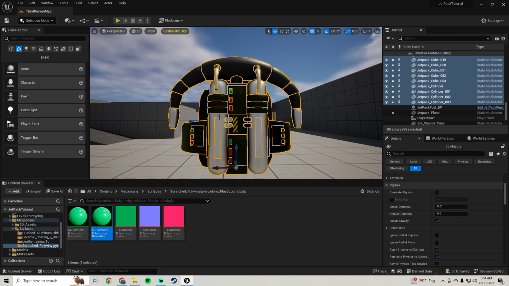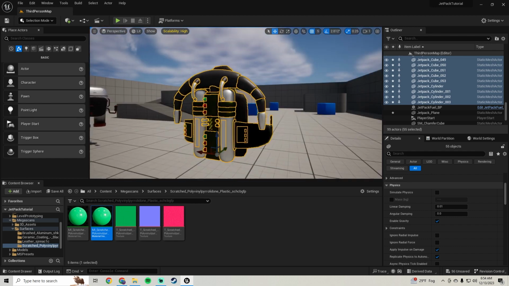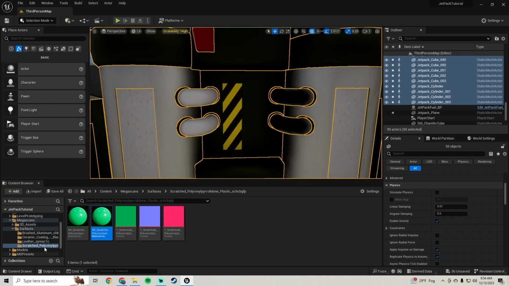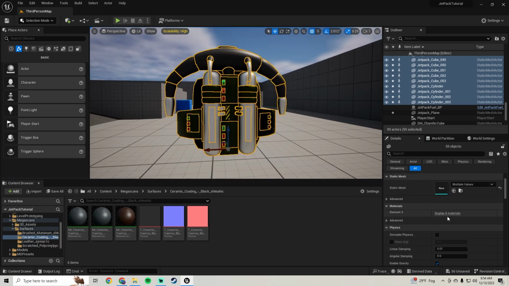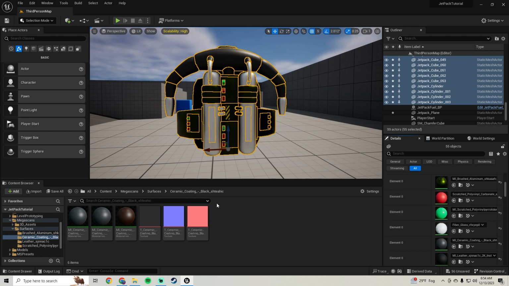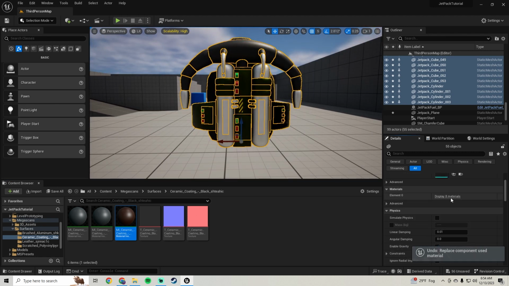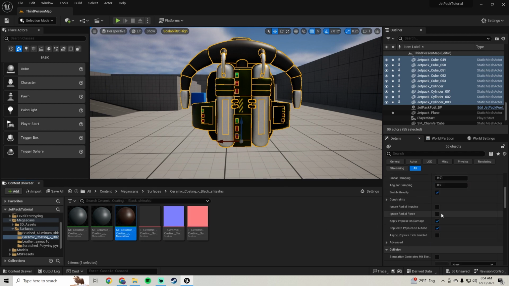Let's see, what do we have left? I think it's just this piece right here, which is coated ceramic. But I changed the color on it. So we'll pull this right there. Oh, nope, that's glass. Okay, so that one is gonna be that one.